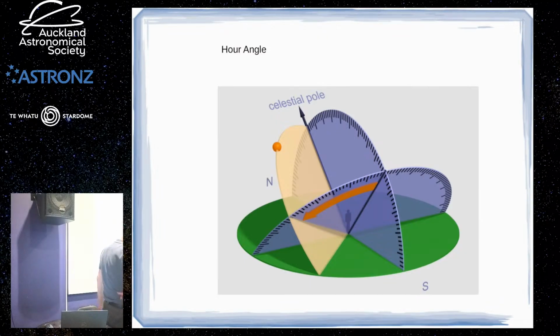So in the plus or minus scheme, an hour angle of 3 hours means that the object is 3 hours past the meridian, so it crossed the meridian 3 hours ago. The meridian is just the north-south line that passes directly over your head. Okay, so you will often see this for your local location, hour angle, rather than right ascension. But declination works anywhere, so that's not a problem.